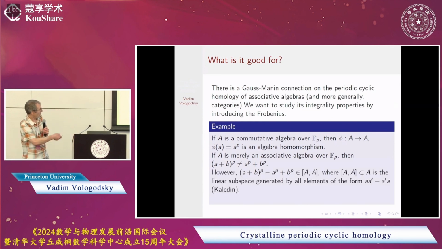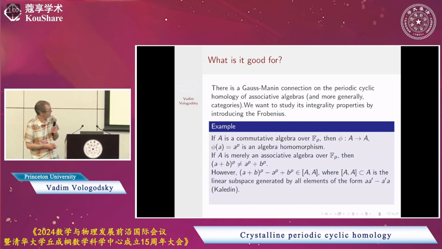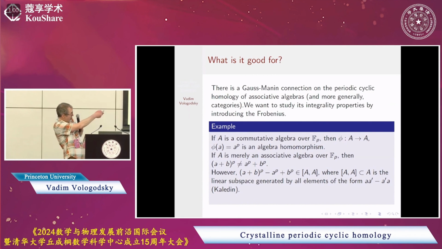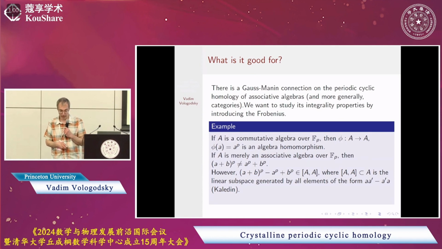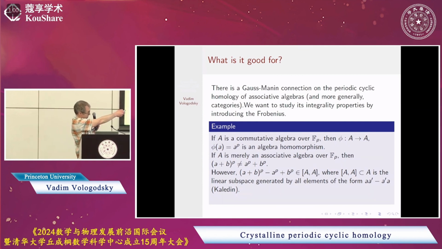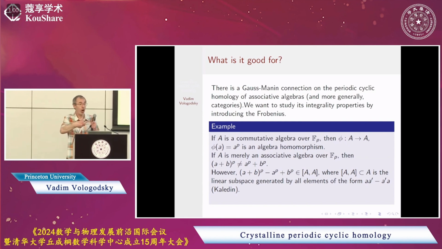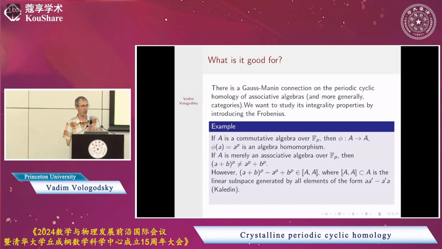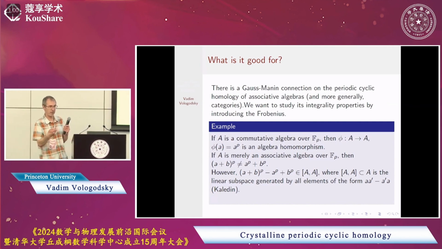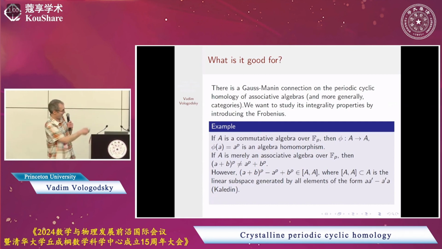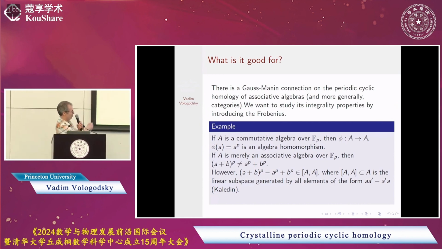However, the failure of this additivity, (a plus b) to the pth power minus a to the pth power, oh, sorry, there is a misprint, minus b to the pth power, is an element of the subspace of A generated by all commutators. This would be a formal consequence of the first item, the commutative case, if the bracket [A, A] meant the ideal generated by all commutators. So this is slightly non-trivial, and I learned it first from Kaledin a long time ago. But it is a very good problem for your first year undergraduate algebra class. So that's a very nice exercise. Again, there is a minus sign there, minus b to the pth power.